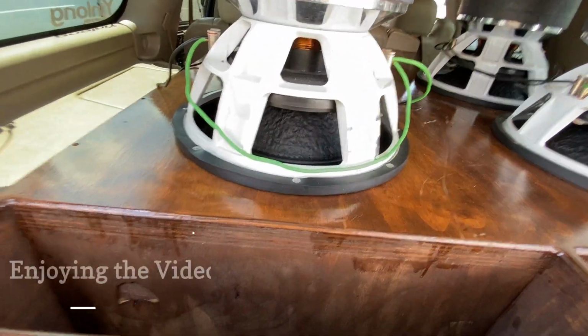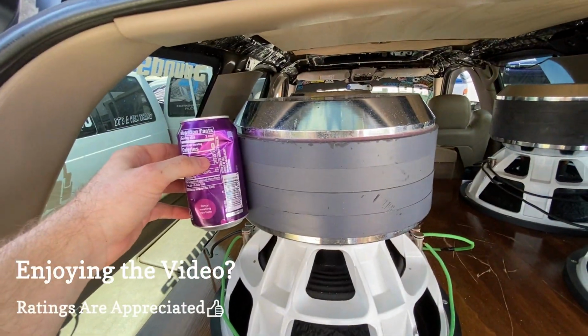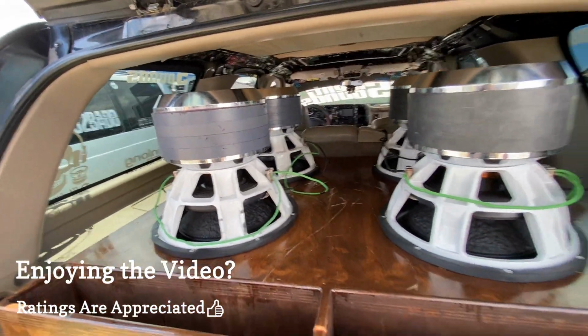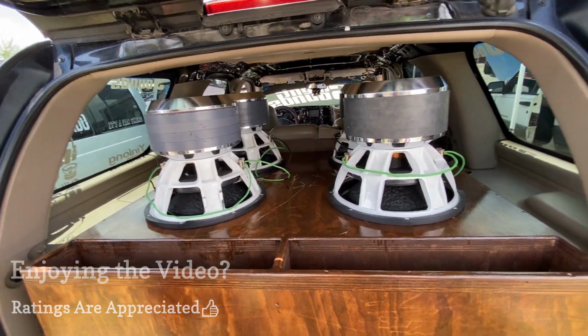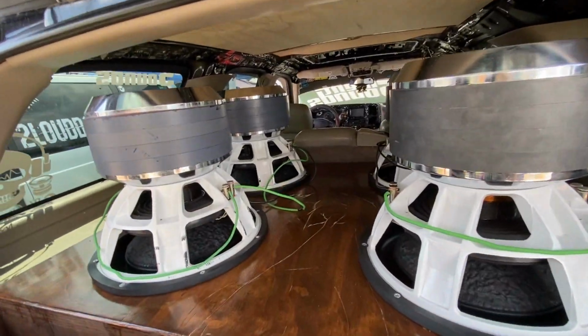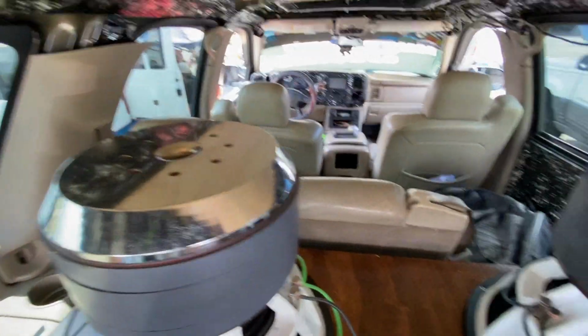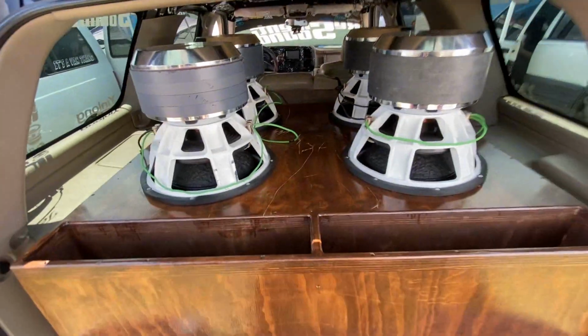That's a big sub. How heavy were those? They're 140 a piece. Woo. That's why the box is messed up, dude. They're heavy. You gotta be a muscle man to do that. Wow. Awesome.